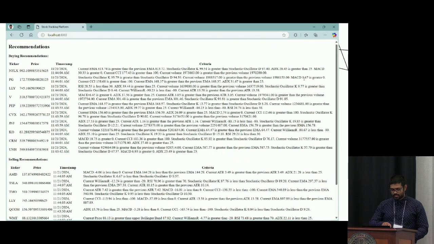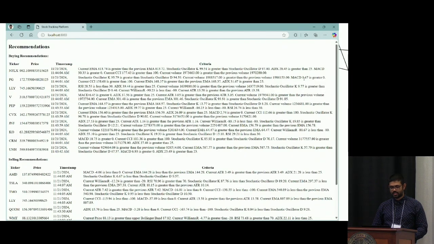And you just notice that it changed right now. I've set the frequency to 20 seconds, so every 20 seconds, the most recent updated recommendations pop up. And you can also see the timestamps with which it changes. So now Netflix is at top.